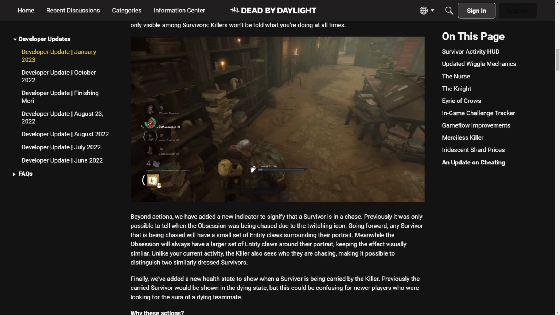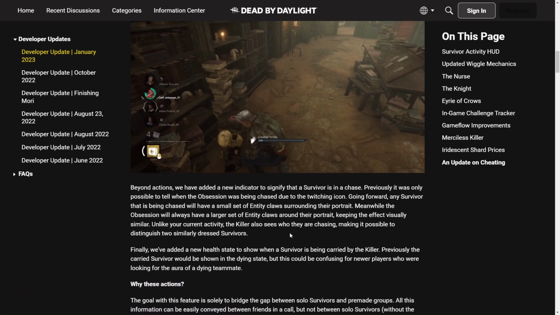So there's that. Beyond actions, they'll add a new indicator to signify the survivors in chase. We just touched on that. It's those little fang doodles there. They're called claws, I guess. Also, the big claws stay for obsession. Basically, that's the TLDR. The killer will also see that, right?